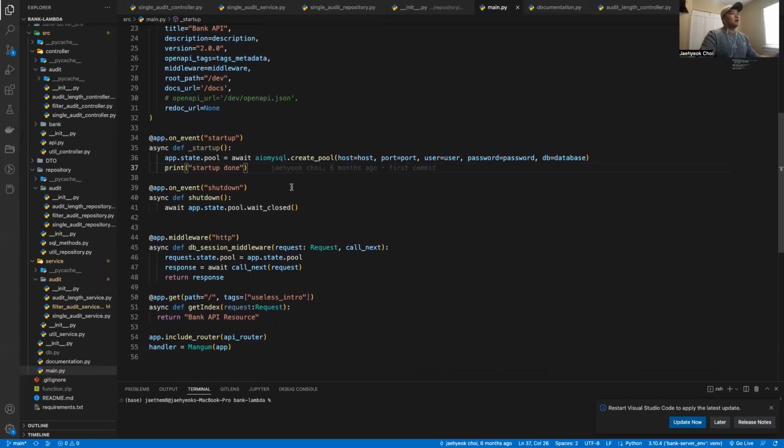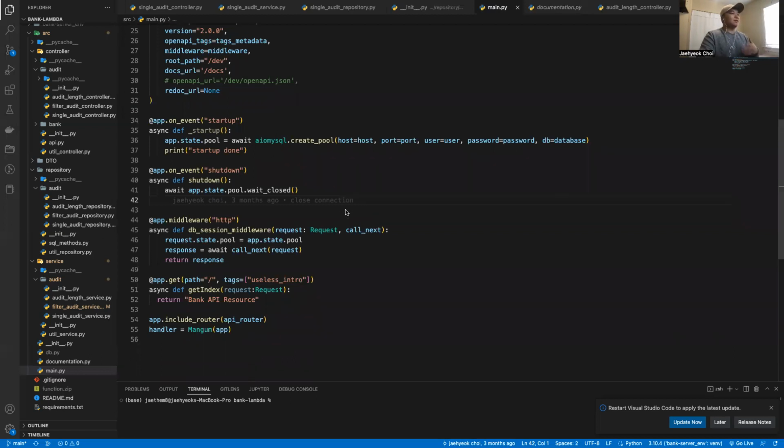App.on_event shutdown. This is actually the opposite of startup. Whenever your application is stopping, this method will be called. I am not 100% sure if this is true. As I mentioned, I'm still learning as well. But if you have database pooling and if you close the application, there may be database connections left, and that will be a waste of resources for our database side because they are maintaining the connection even though we are not. So I was told that it's a great practice when you're shutting down your application, you close all the database connections that you have in the pool. So that's why this was used.